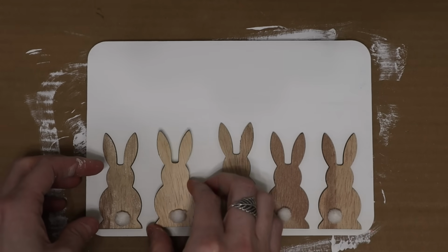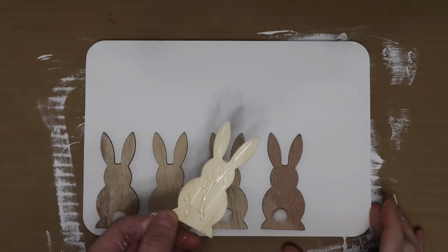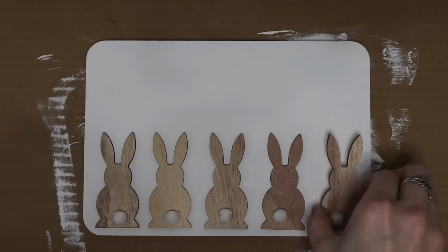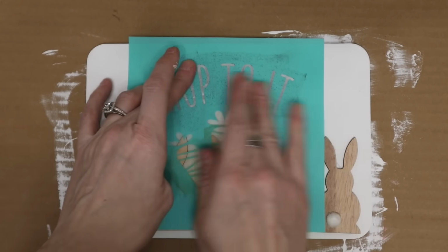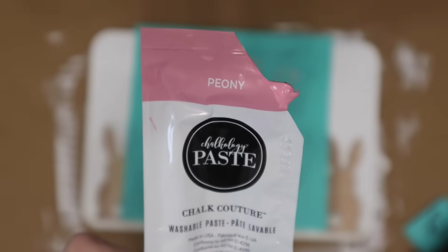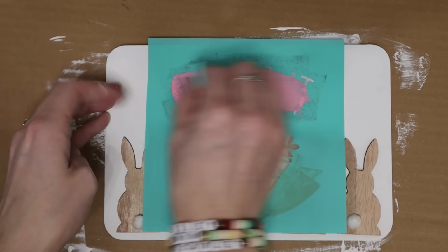Like I said, I don't keep a ton of seasonal decor anymore, except obviously Christmas and maybe fall. But when you have little wooden bunnies, you can't just get rid of them, or you're going to end up eventually using them, right?